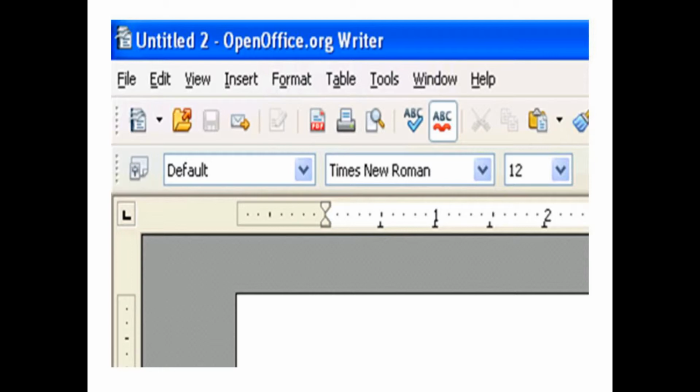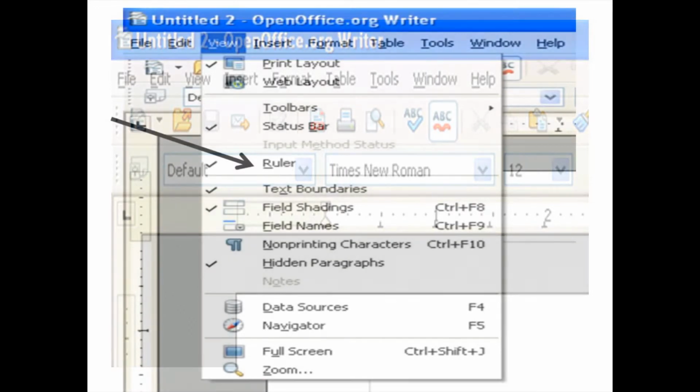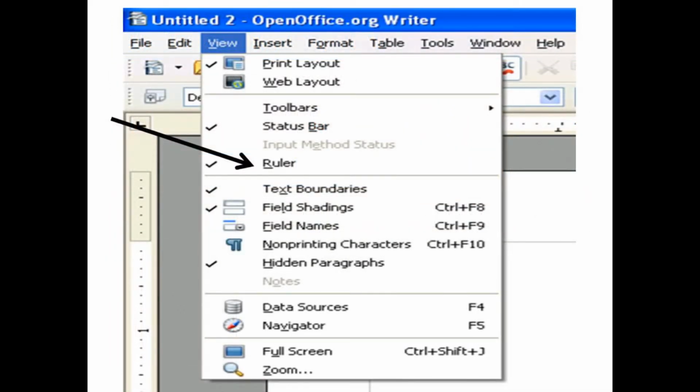Now, I'd really like to spend some time on the next portion, which is talking about the tabs. Tabs are used very similar to what used to be the practice of a typewriter. It has survived. However, it's much more flexible than what the typewriter ever was. If the ruler is not on display when you start Writer, you can always go to the View menu, and if there's no checkbox where ruler is on the list of the View pull-down menu, you'll be able to click on it and it'll make it appear.